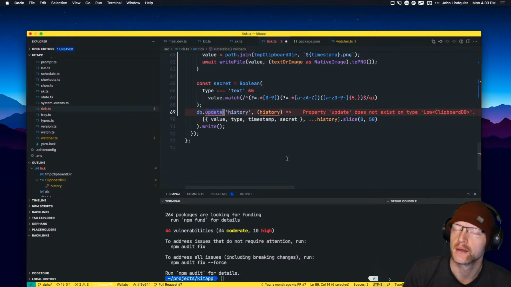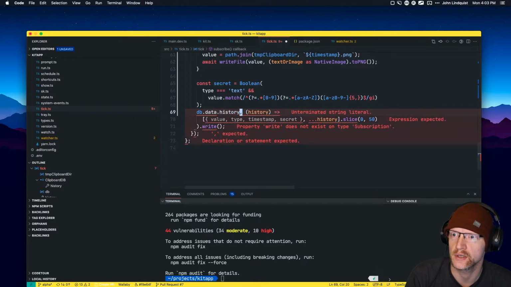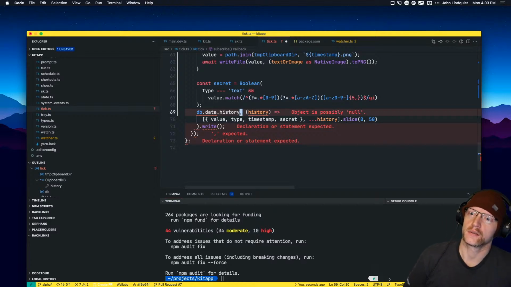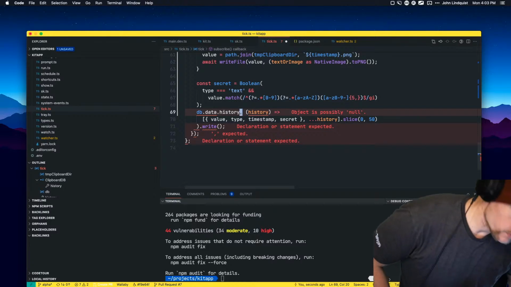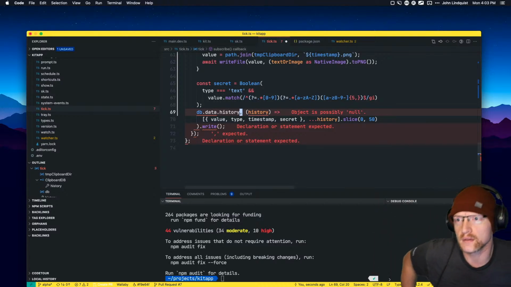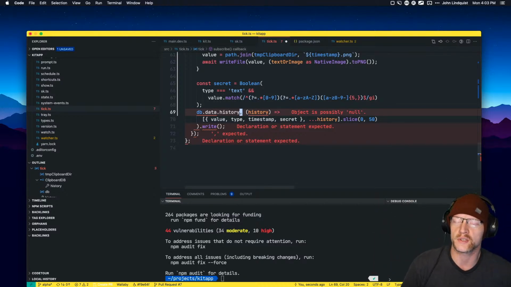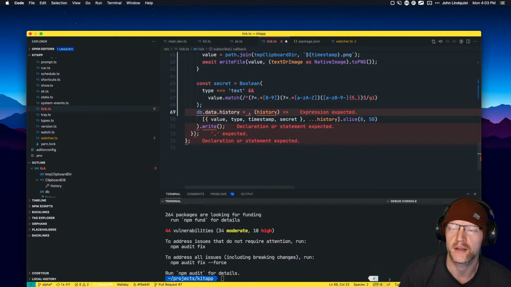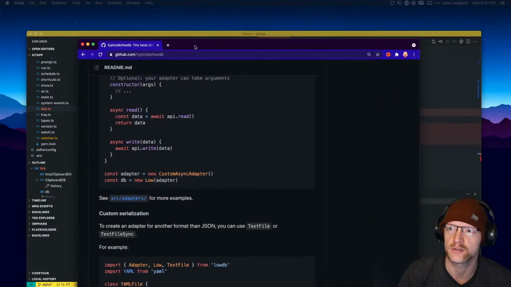So now it's DB history. Oh, let's see. This had a Lodash wrapper before. Now it's just raw. That's vanilla JavaScript. So I think updating is just kind of a reassignment. Pretty sure it's using proxies internally.